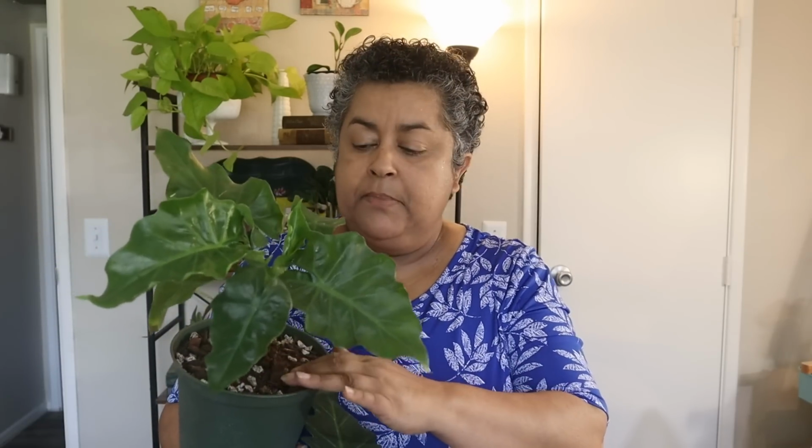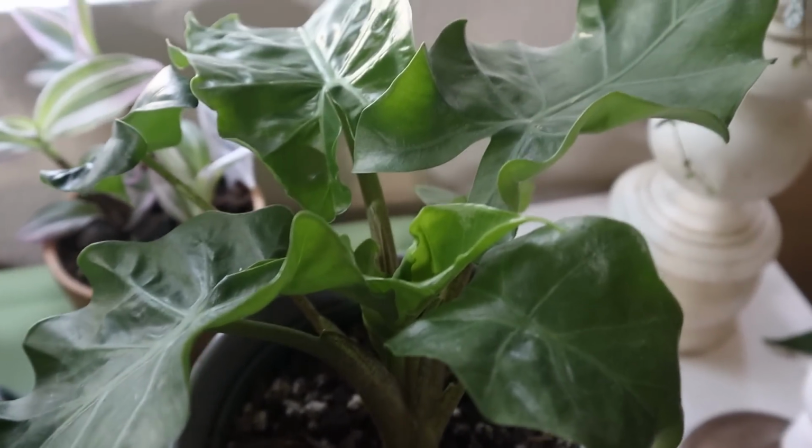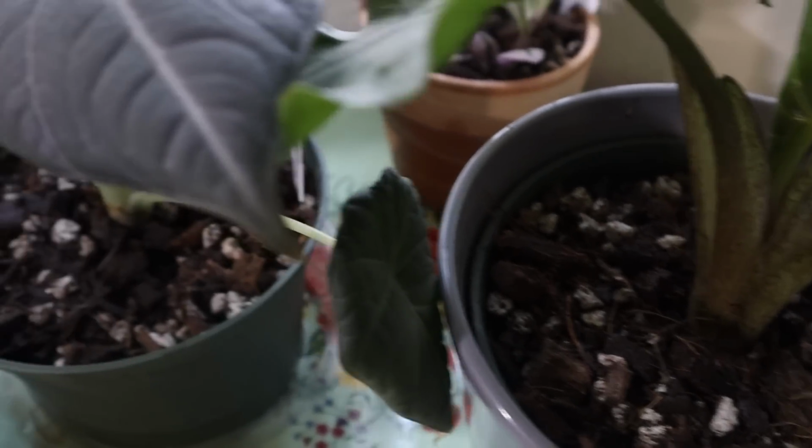Well, friends, there you have it. I am so excited to be trying this new soil out from Tank's Green Stuff and Becca de la Plants. Just from first glance, feel and smell, it looks wonderful. It has everything that I would want in a houseplant soil and all the nutrients and organic matter that I would want in it. So I'm excited to see how they do. I'm going to give them a good drink of water now and put them in their homes where they'll be. I'm going to be getting some cache pots for them, so stay tuned for that.